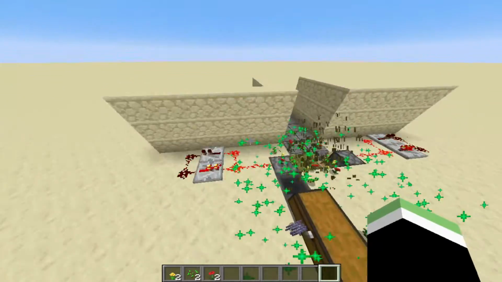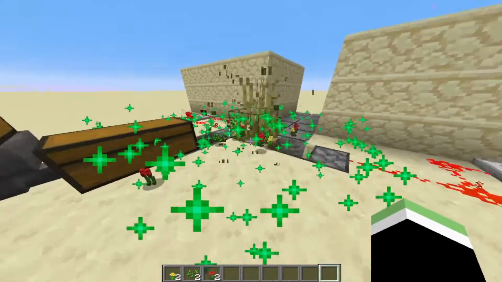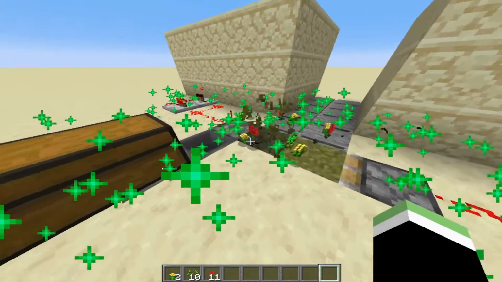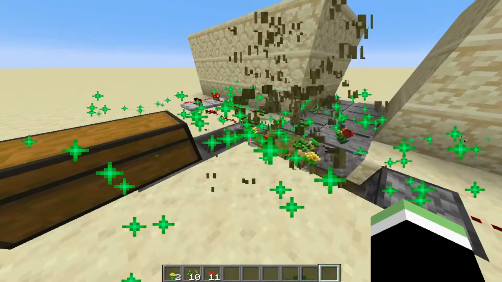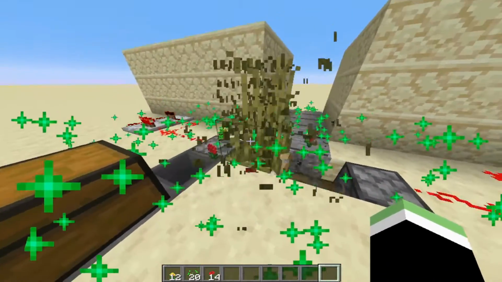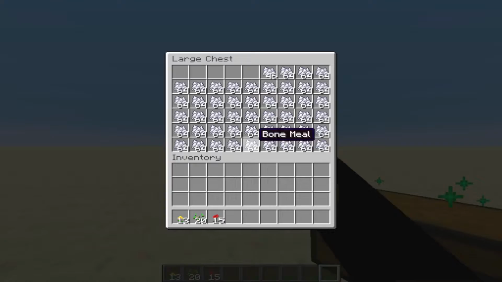This one, it's the same thing, but it's activating a dispenser full of bone meal. It turns on the bone meal. It puts on the bone meal, and it activates, and then the piston instantly removes it. And these are just full of bone meal.